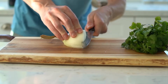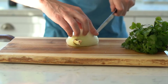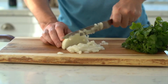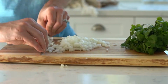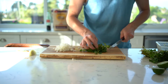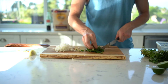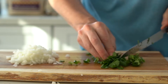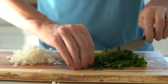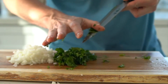some white onion and cilantro. Easiest way to cut cilantro, cut off the head or the bunch, wrap it up kind of into like a little burrito, and then you can just slice from there, and it takes care of most all of it at once. And you can just do a couple of rough chops. And that's ready to go as well.